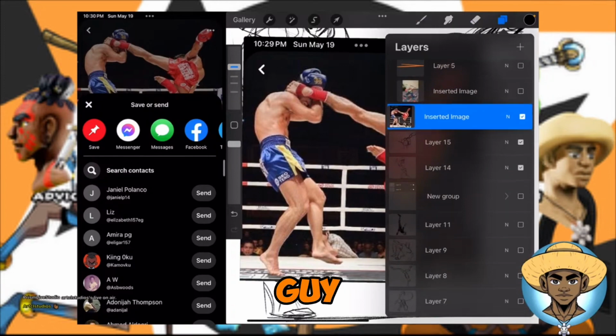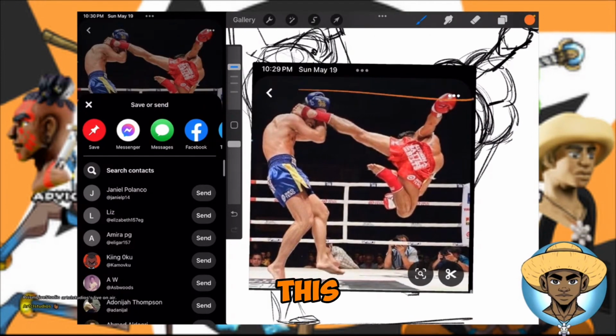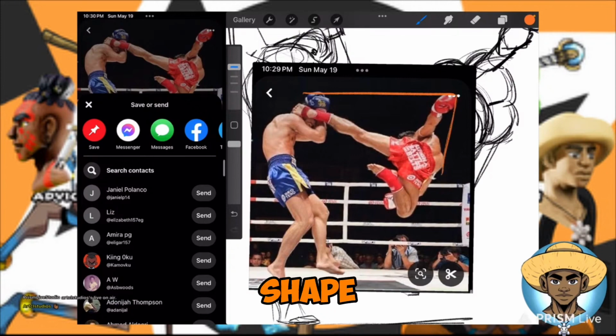So let's bring this guy to the study box. Okay, again, we're gonna go with orange. So you see, this is what I'm talking about. These angles, where the two boxing gloves meet. We can see that this is the shape that it has. This is the outer, and this other one right here.